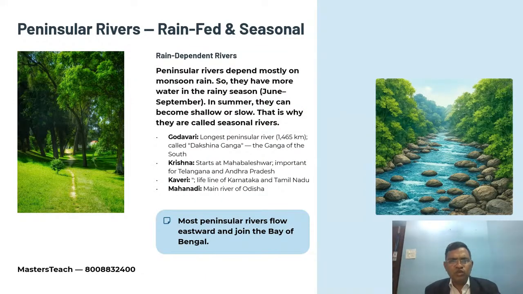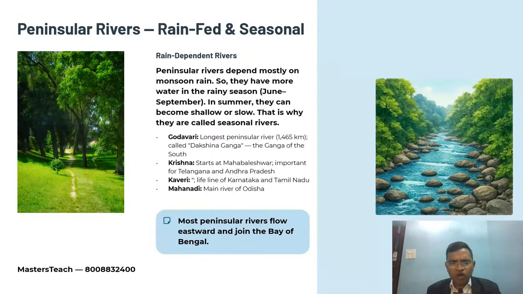Then peninsular rivers. These are seasonal rivers. Basically, they depend on monsoon rains. They have more water in rainy seasons like June to September. In summer, they can become shallow or very slow.